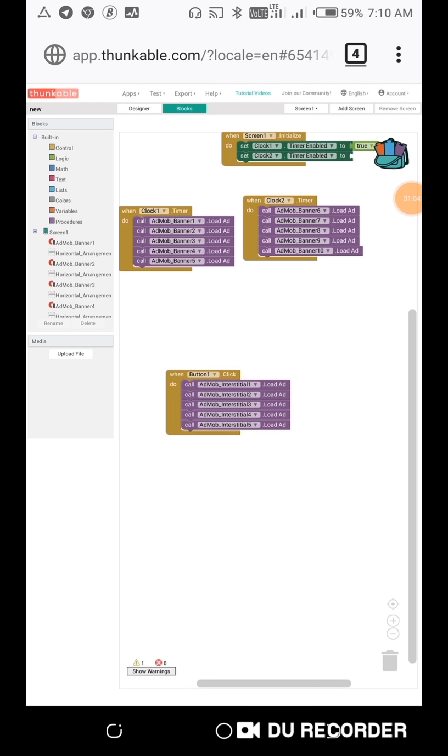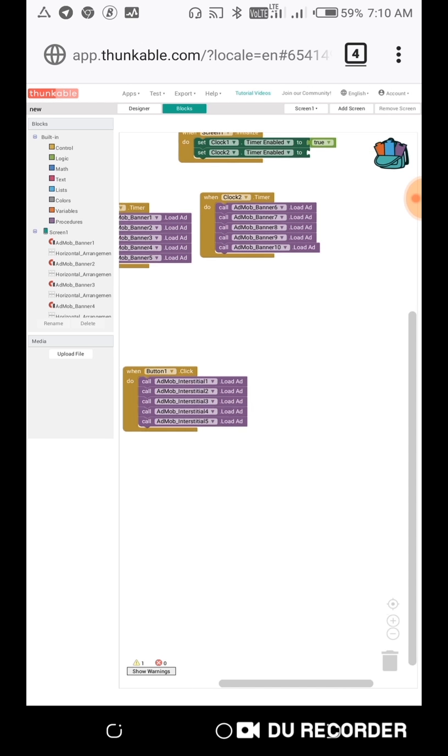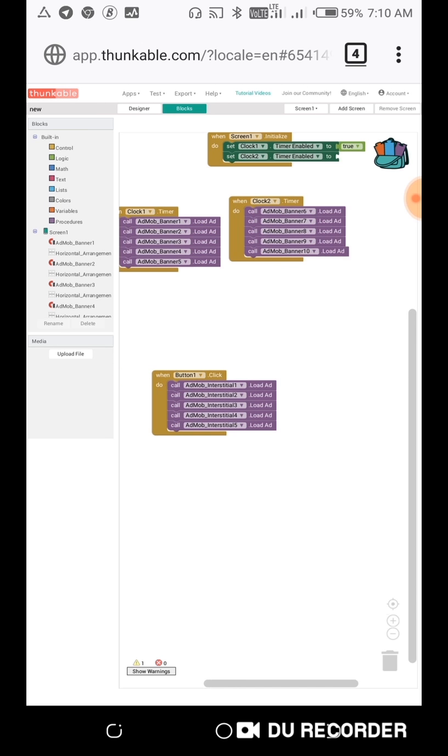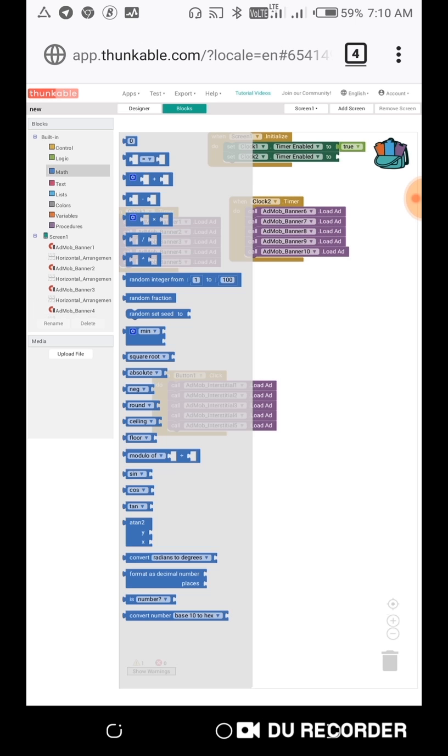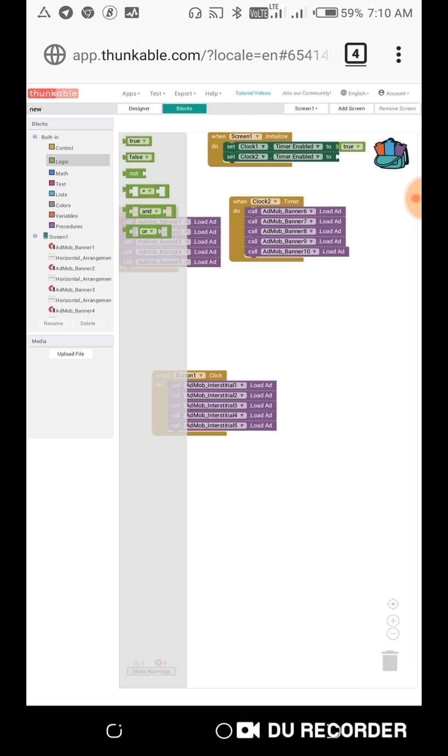After putting clock 1 and clock 2, you click on logic. You choose true and put it in clock 1, then you choose false as the second.